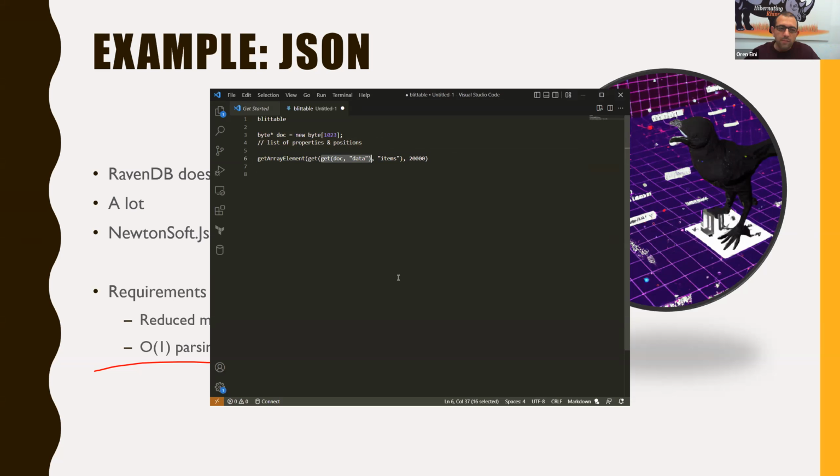So I can just jump there. It says, give me the items property, which is in 400. And then I can go to the array and say, give me the 20,000th element, and just jump from there. But remember, this is the list of properties. I need to search on that. But I can do something better.